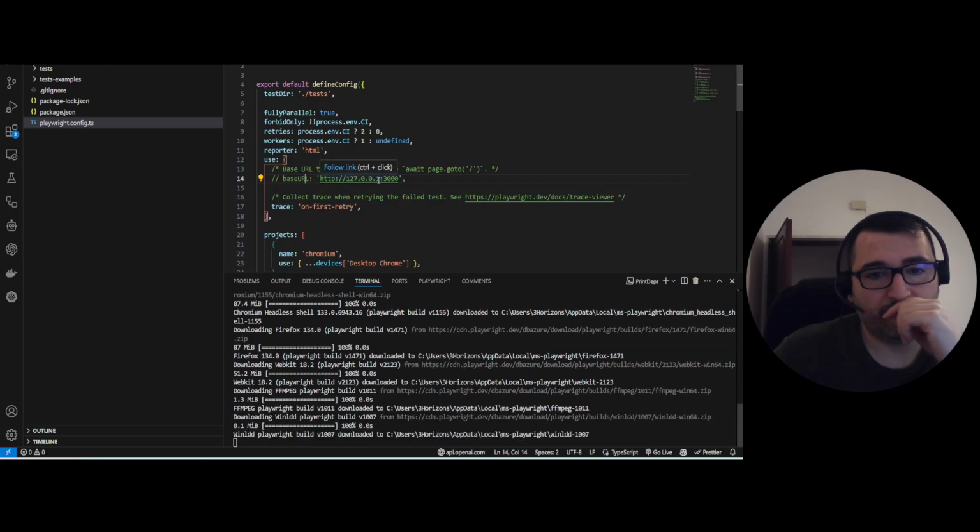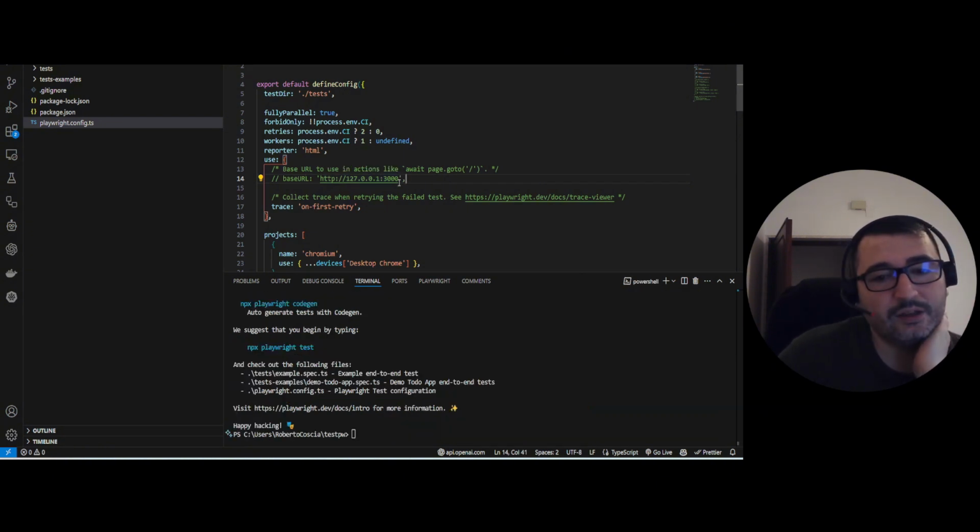So if you run your application locally, then you can use localhost. But it is likely that you might use a different port or a different URL that you want to test. Maybe you want to test an application that is online, in a browser. For example, you can set the URL of the Playwright documentation if you want to test there. Base URL is basically the URL which will be memorized.